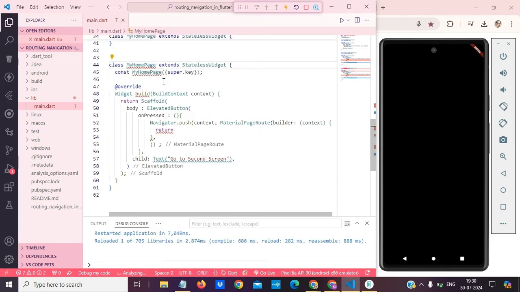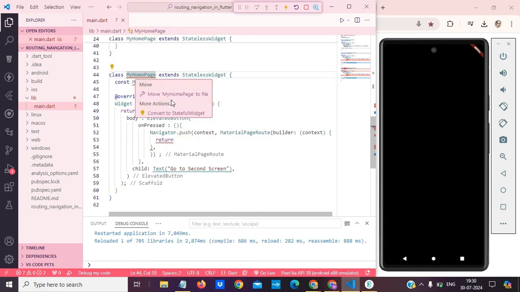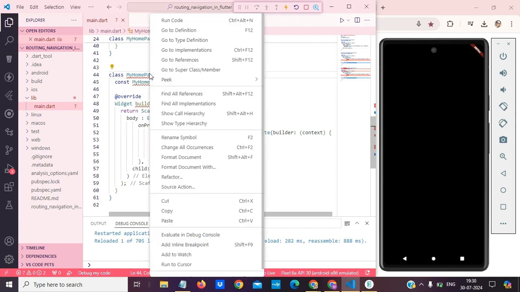If you have to change the name of the stateless widget, just click on this and right click and refactor, or you can change the name.